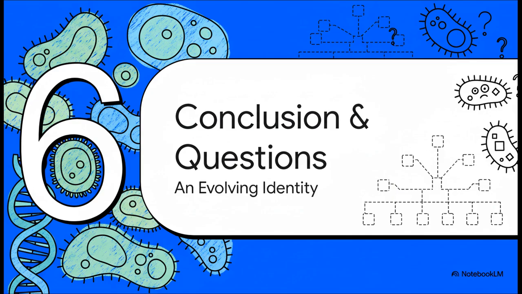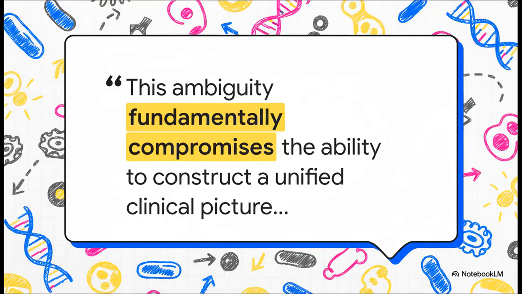So, as we start to wrap this up, it's pretty clear that Fusobacterium naviforme is more than just another bug. It's a fantastic example of how microbiology is constantly evolving and how what we know today might change tomorrow. This whole situation with its identity isn't just a fun fact. As this quote points out, this ambiguity throws a wrench into everything. It makes it incredibly difficult to look back at old clinical data, because who knows which organism they were really talking about. It forces us to be much more critical and to rely on molecular methods to know for sure what we're dealing with.